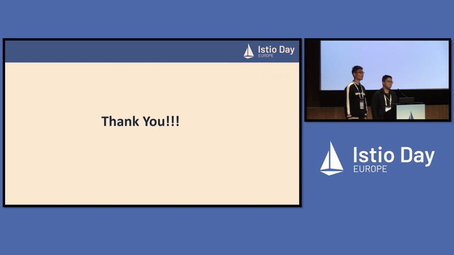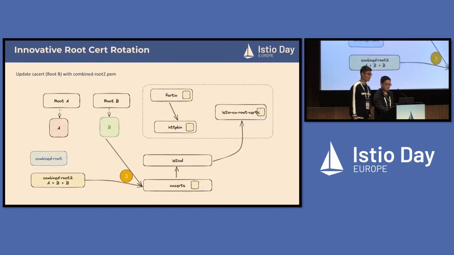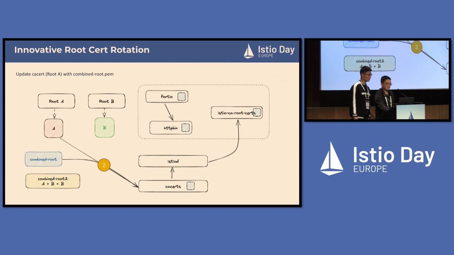Hello, and thank you for this feature, because I did a lot of Istio certificate rotation in my life, unfortunately, and it's a pain. I have a question about the part where you have to combine the certificates. When you are doing it manually, you have to do it in two steps. First, you combine your certificate A plus B into your cluster, do the rotation, and after that, replace the root cert by just B. So like this, you only have the root CA B in your cluster. It is the same thing here. You have two manual steps. First, combine the old root CA and the new one, and after that, remove the old one. Is that right?